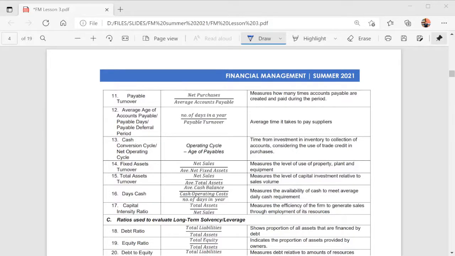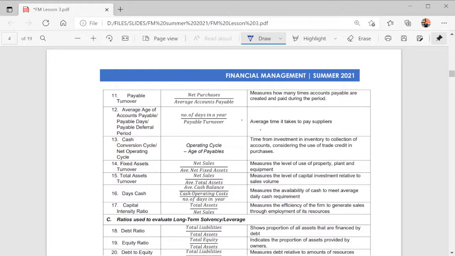So, dili man siya automatic, diba nga, when you order the product, it will arrive immediately. So, na may uban nga, it will take several days pa, na 3 days, 4 days. So, muna siya computed dito sa reorder point. Nga, just in time siya nga, dili ka ma-stock out or dili pud mag-abot ang tanang inventory. Okay? Then, how about for the payable turnover? What do you think? Is it the shorter, the better? The longer, the time, the better for your payable deferral period?